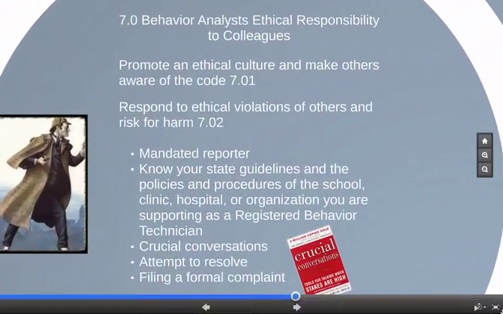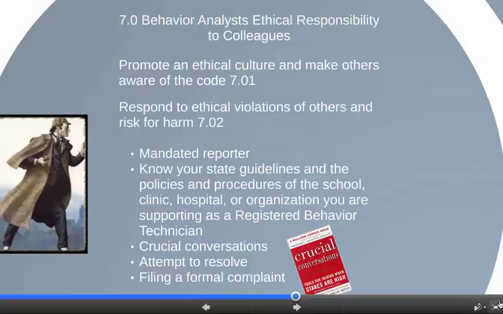The next standard is to promote the ethical culture and to make others aware of the code. When I introduce this concept, one of the things that I'm reminded of is bullying, and the best interventions that I've seen in public schools to address issues centered on bullying.